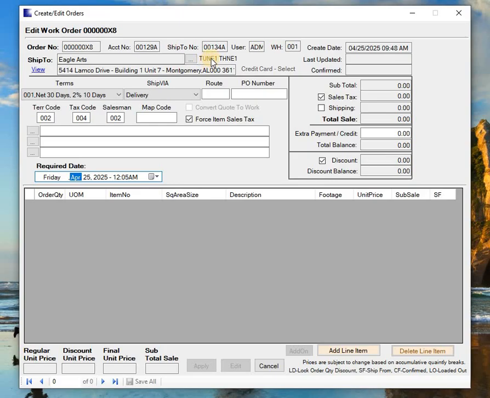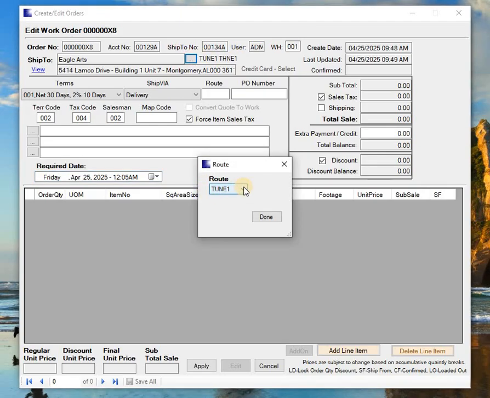That looks like a Tuesday route 1 and a Thursday route 1. And so I could just click this and select one of those two based on what day of the week I'm taking this order and where I can get them. So since today's Friday, I'll have to put him on Tuesday's route.